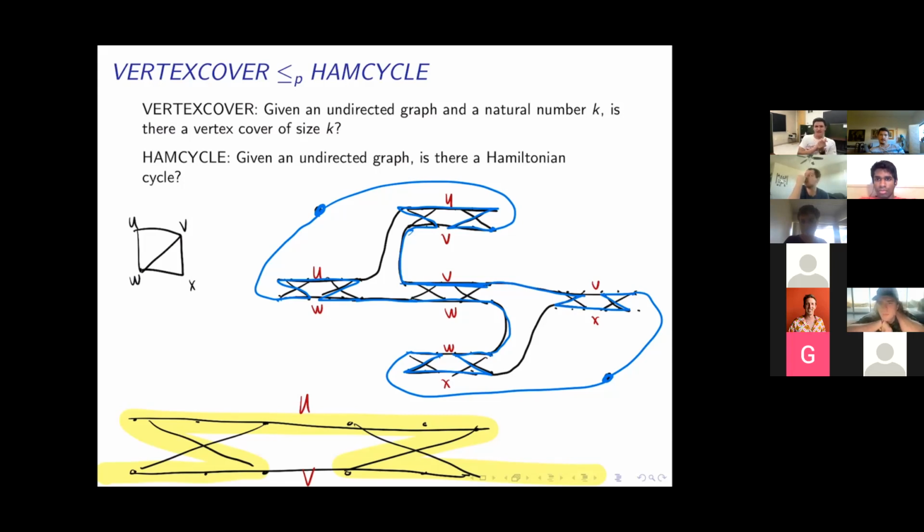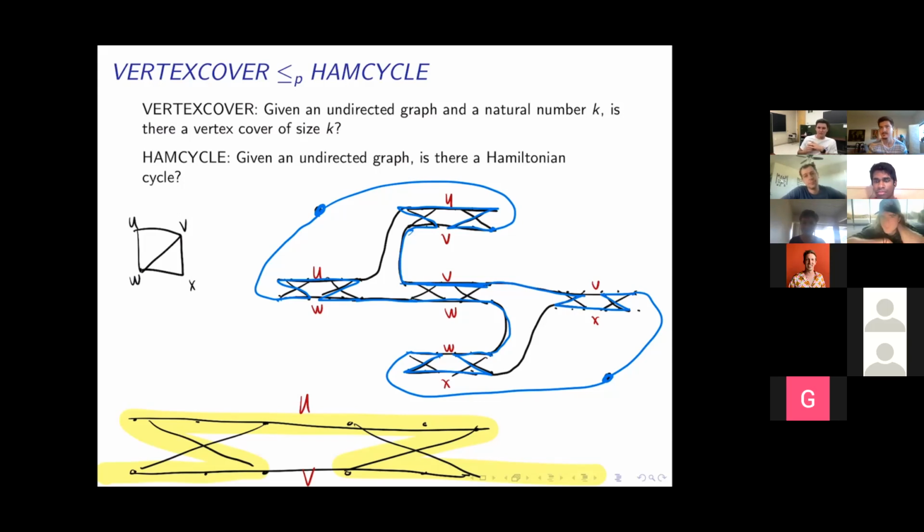Even this, like taking CNF SAT and producing traveling salesman, you need to go through all of these reductions to get there. In particular, this one seems like a bit of a bottleneck, patience wise. So you're often going to go through these chains of reductions, at least as far as I am aware. I'm not a leading expert in this kind of thing. I've taken a class on it, but this is the sense I get.